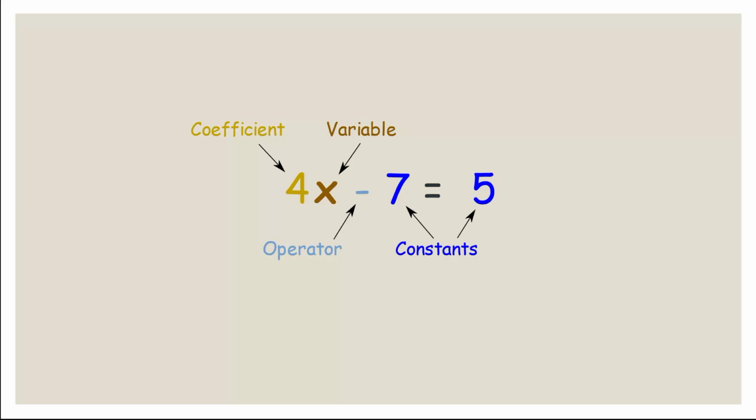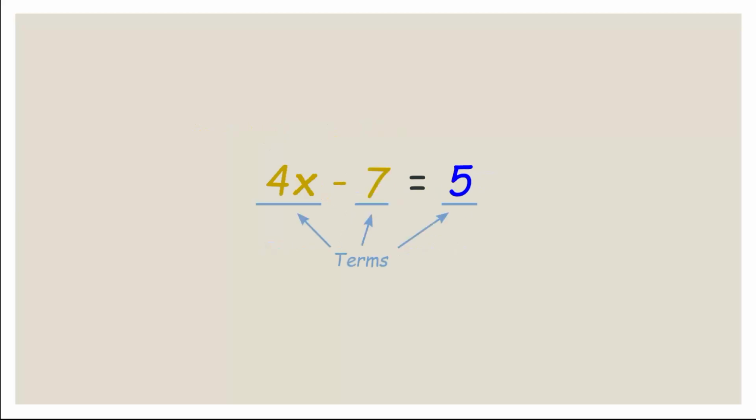A couple of other things to label. Terms. A term is a single number or a single variable or a combination of them. So if the number is paired up with a variable, we of course call it the coefficient. So we have 3 terms in this equation. We have a pairing of a coefficient and variable, and we have 2 constants. So these are all terms. Now, if we have a group of terms, that's actually called an expression. So we have one expression here in this equation, 4x minus 7. See how we've used 2 terms? Well, that's our expression, a grouping of terms.